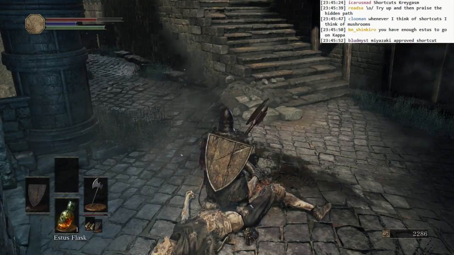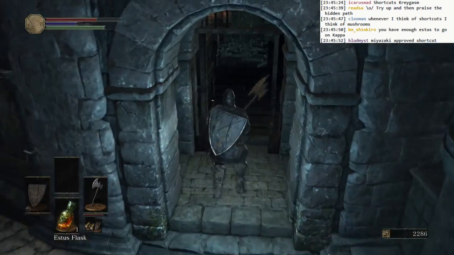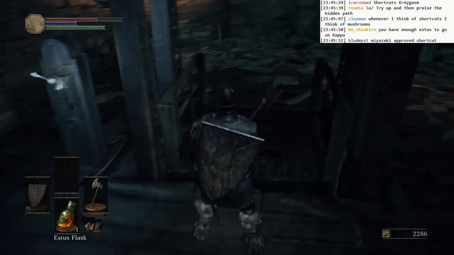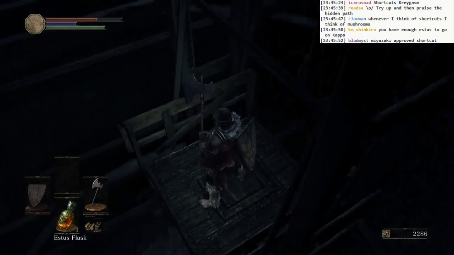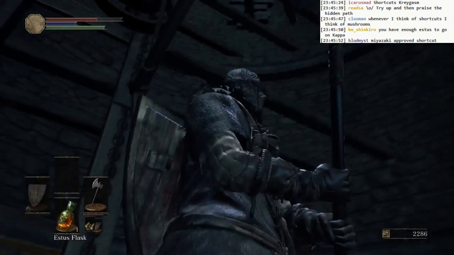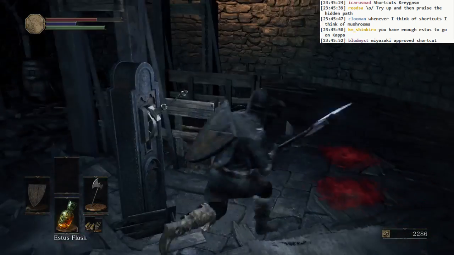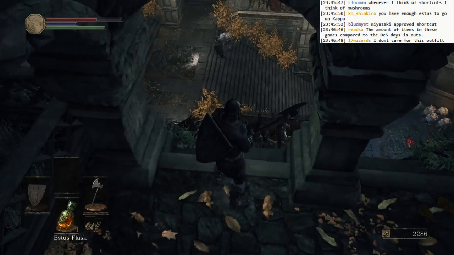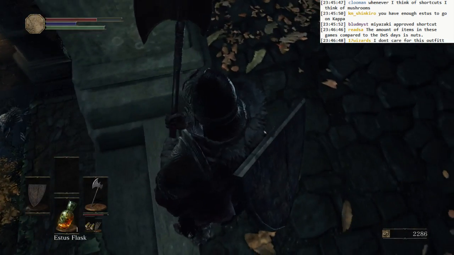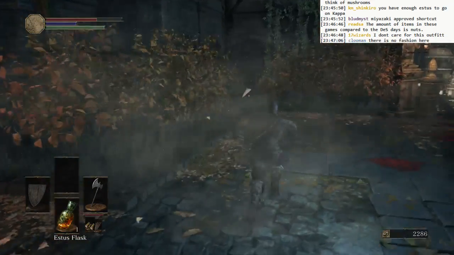Tarkus Frogman. Yeah. Okay, so this is good. Hey, I got an Estus. Oh yeah, I got that a few minutes ago. Alright, well, I don't know, I guess I should keep going. Well, let's go out there and thin the herd. Miyazaki approved shortcut. Yeah.